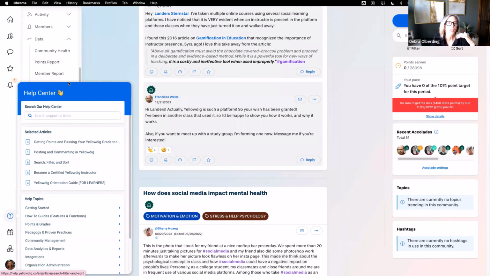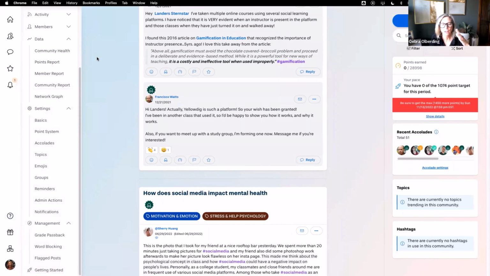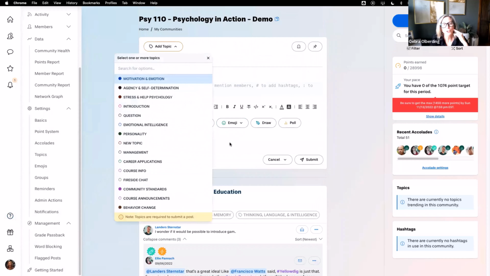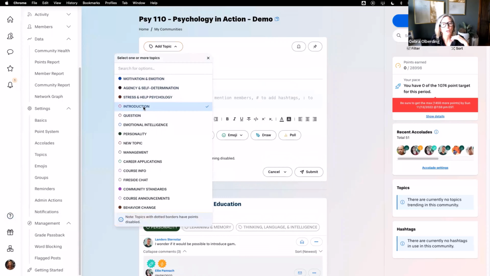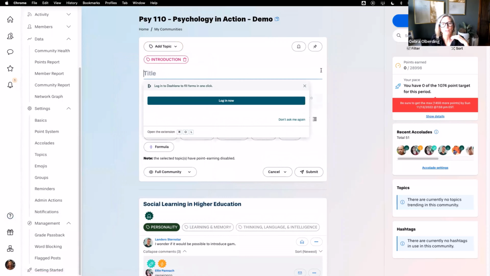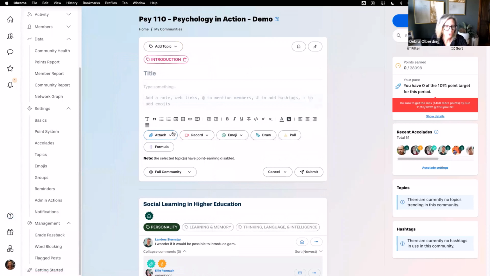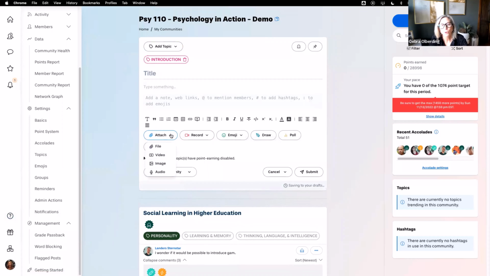If you need to clarify that to students, we do also suggest at the beginning to use our video feature within the platform to introduce yourself. It also gives you a good time to show off, if you will, the features of Yellowdig. Attachments. So this is motivating in itself for the students.